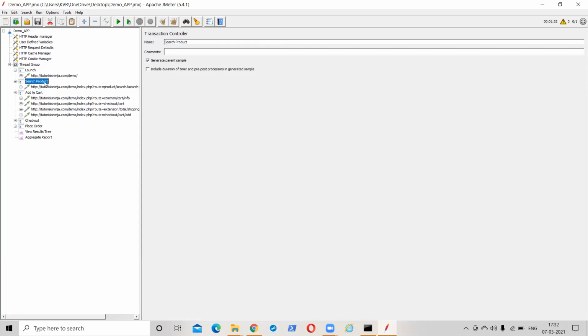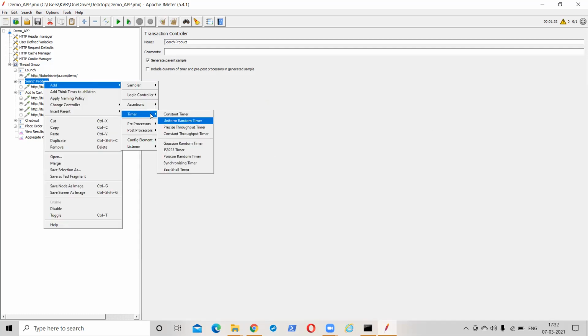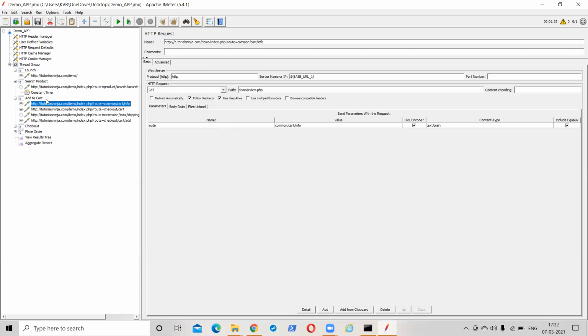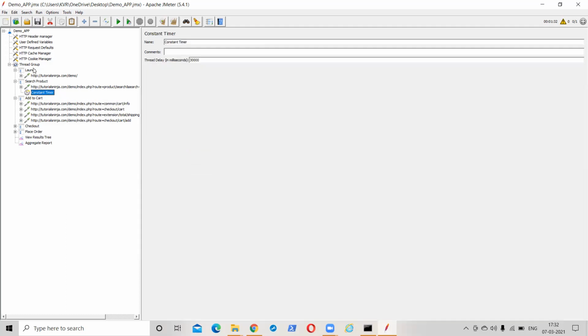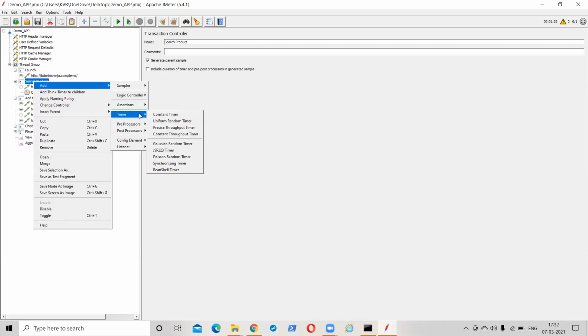As I told you before, you have to simulate performance testing as close as possible to real-time scenarios, or real business transactions. So if you add timers, like a think timer or some other timer here, and you say 30,000 milliseconds, then the user will wait 30 seconds here, and only then will he perform the next transaction. So you can make use of timers to mimic real-time behavior.